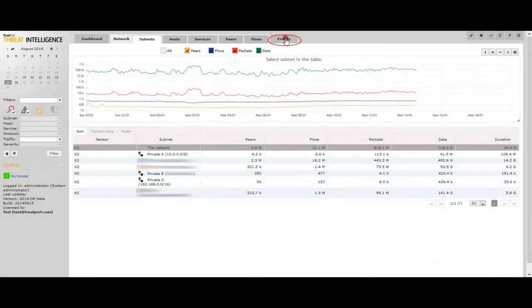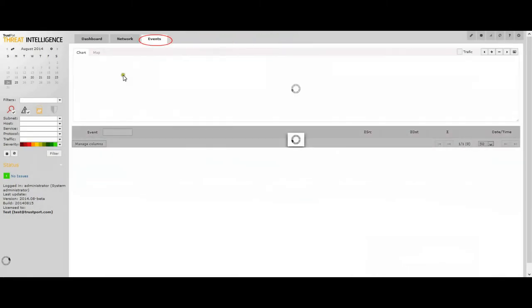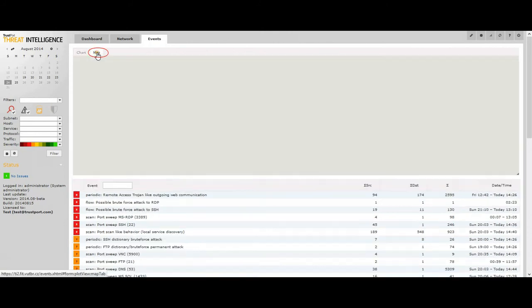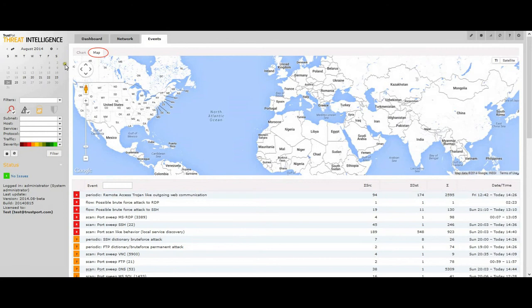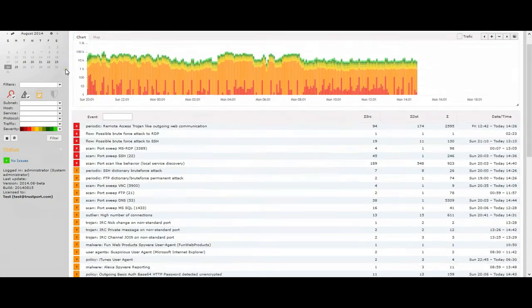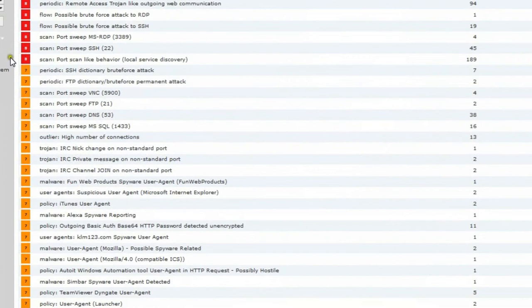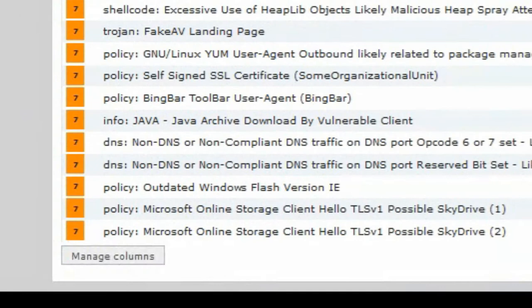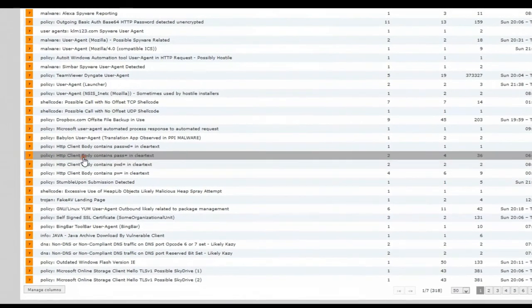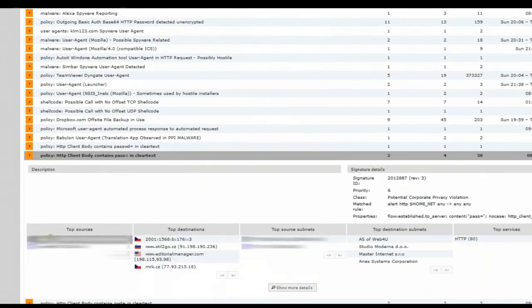In the tab Events, security incidents are identified. The upper part of the graph displays the number of the incidents according to the seriousness of the events. In place of the graph, it is possible to display a map that shows the geographic location of these events. Below the graph is a customizable list of these incidents. For example, the list can be configured according to the severity of the potential of each attack. By clicking on the individual incident, the basic description of the incident is displayed.